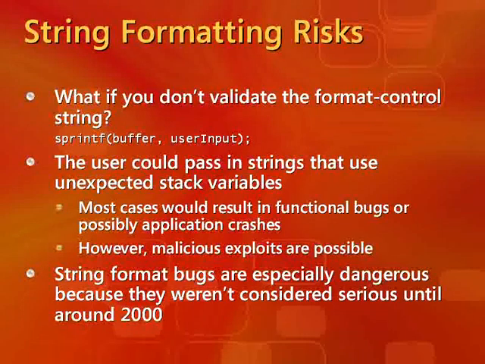In many cases, these bugs will result in functional bugs or maybe crash the application. But it is important to know that it is possible to have malicious exploits that can take over control of the machine and run arbitrary code. To give an idea of how new these bugs are as a classification, while they've been known about for a long time, they weren't considered especially serious until around the year 2000 because most people were unable to find a good scenario in which you could exploit the code. But it's actually been something that has grown more and more over the past few years and is something that developers really need to be aware of.